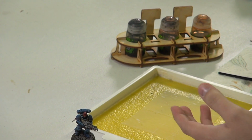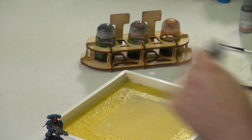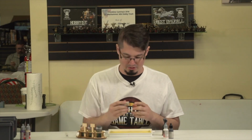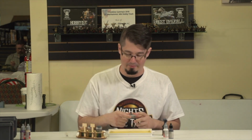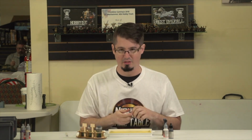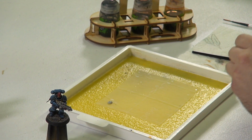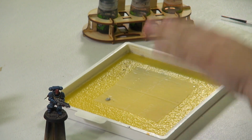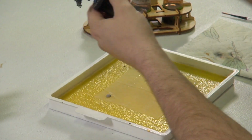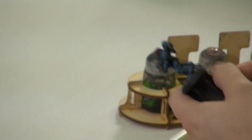So, when you paint a black and white checkerboard, the first colors you might grab are black and white. Let's put those up for a second. And let's grab our Stonewall Gray, because we're going to want to paint that shoulder pad white before we start putting in our black checkers. What the gray is going to do is help us coat that white onto the shoulder pad, and it's also giving us a shade for our white, because on this shoulder pad I have a natural shade. So I want my pattern to be shaded as well.